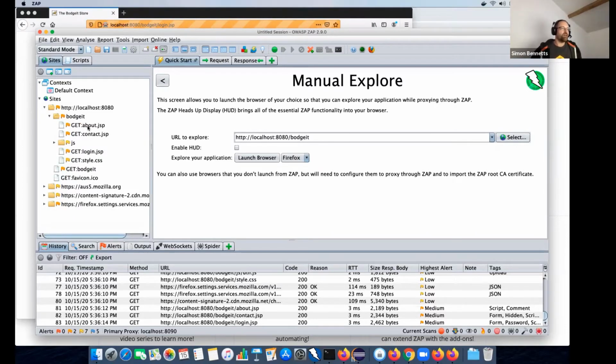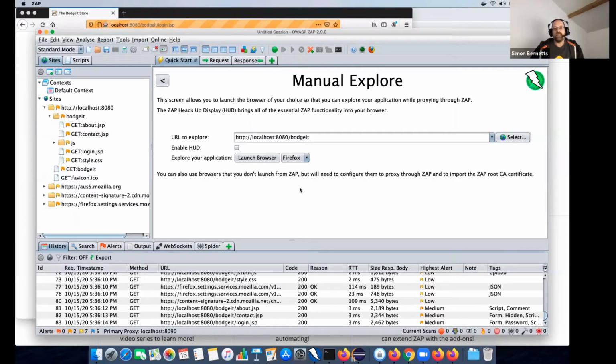We say that manual exploring is usually the most effective way, because a lot of web applications are aimed at human beings, people who will actually use them. Of course, that doesn't apply to APIs, but I'll get to those in a bit. So exploring them manually with a browser is usually very effective.